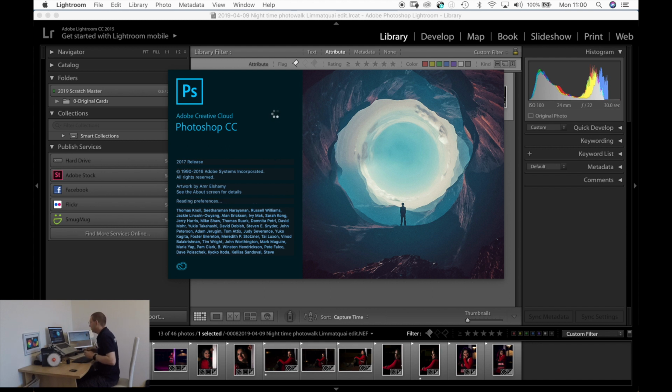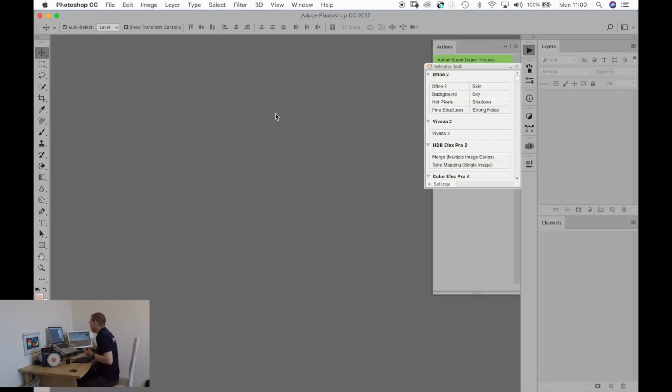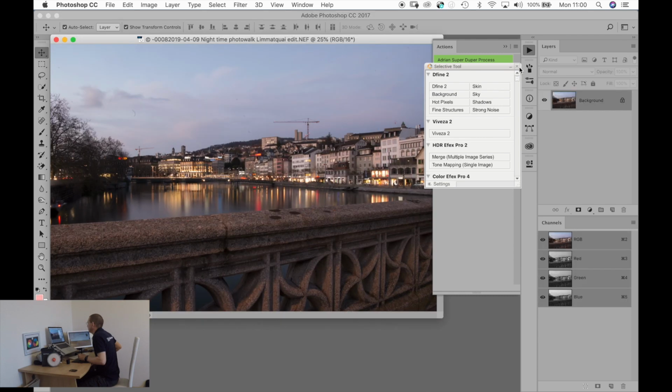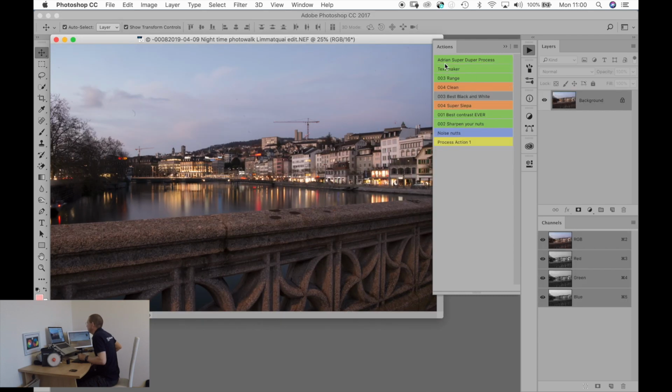And I'm going to process this in my normal way with my super duper action. When it comes in, I press A to super duper process, done. This will then do this over here.